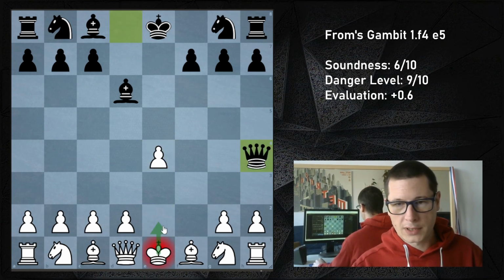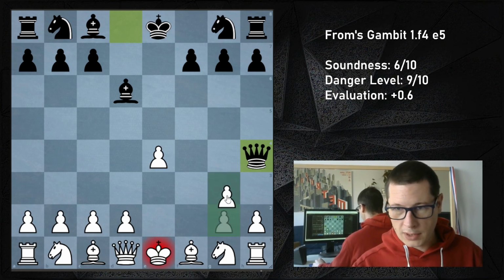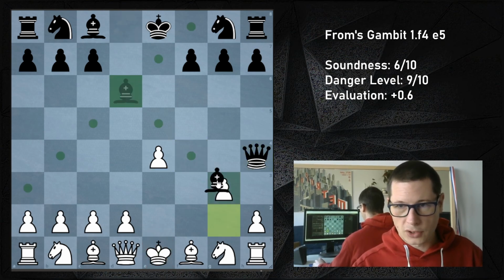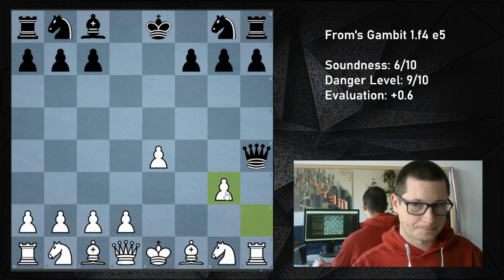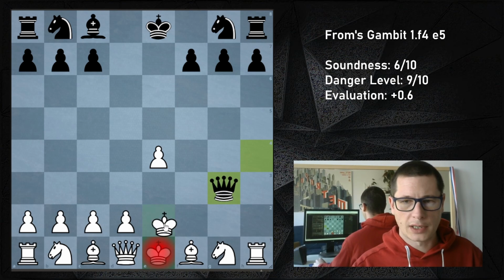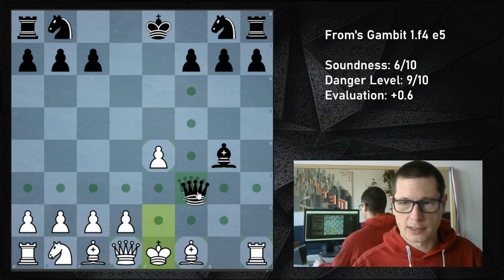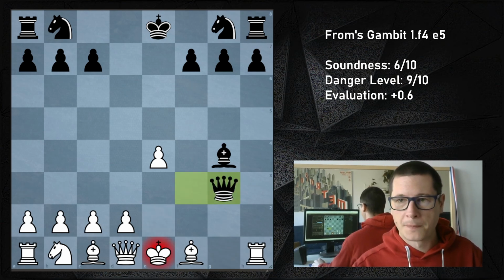Now you have two moves, king e2 that runs into queen takes e4, or g3 that runs into bishop takes g3 and you're getting mated. You don't even have to take the rook, just queen takes g3, king e2, bishop g4 check. I don't know, knight f3 is probably the only move, queen takes, and this is mate, for example.